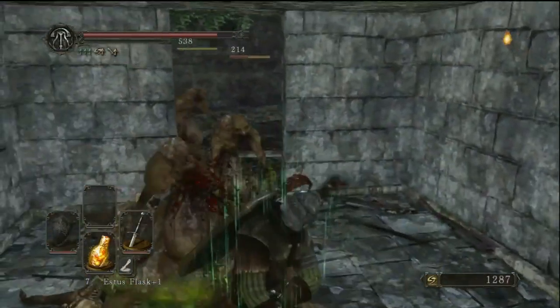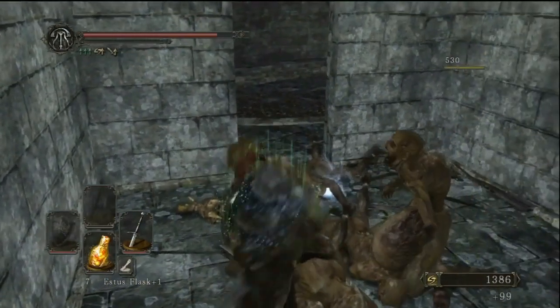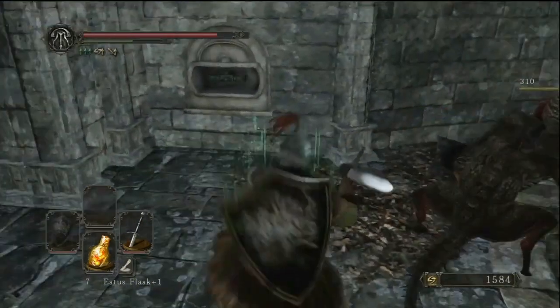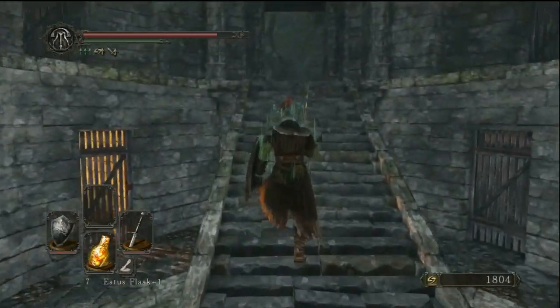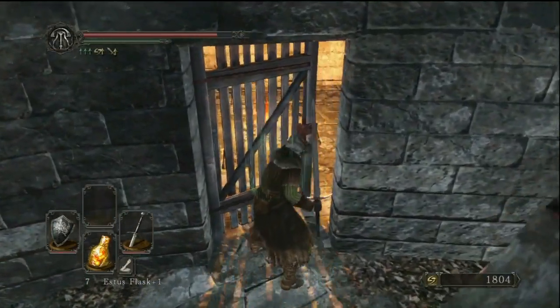Now, there's going to be all these enemies once you pull that lever. What I like to do is I basically run into this room and just start swinging at them, trying to stun them. And if you do that, it shouldn't be much of a problem. It's going to be a frog guy right here, so take him out. Now, once all the enemies are dead, we can pretty much progress to the next area. There is a bonfire here if you want to rest there, if you've never been here before.